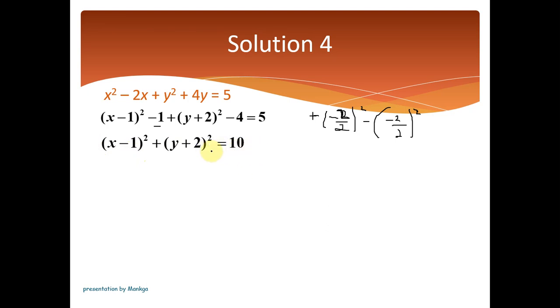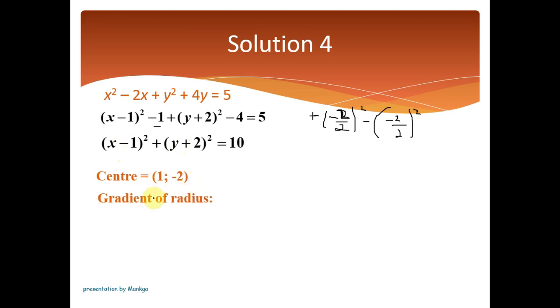We have r squared, the coordinates of the center of the circle. Then we simplify. The center is given by 1 and negative 2. This one, as we take this equated to 0, solve for x, it will give you what? 1. Y plus 2, you equate it to 0, you solve y, it will give you negative 2. That will be the coordinate of the center.